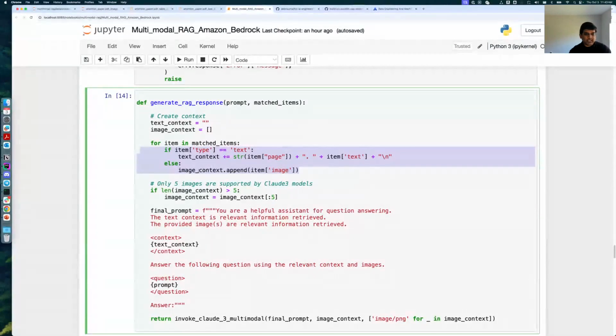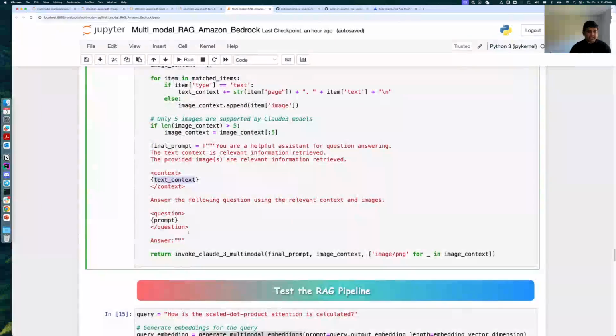Then you create your text context and add it here. That's all. Finally, once you have your final prompt, you can send it along with the image context. You don't have to make any changes in the image context. It should be as it is.